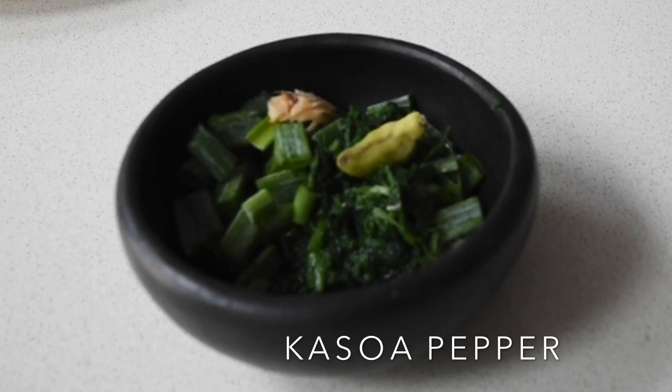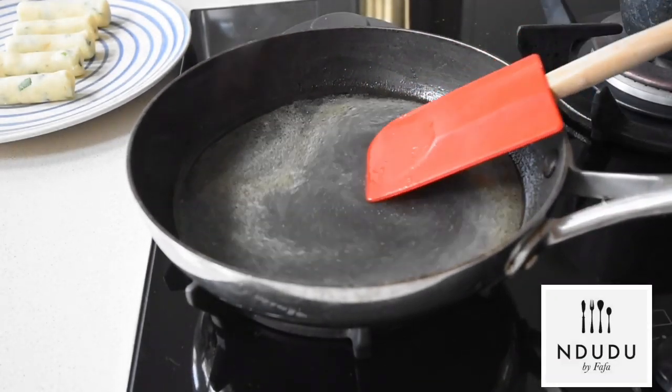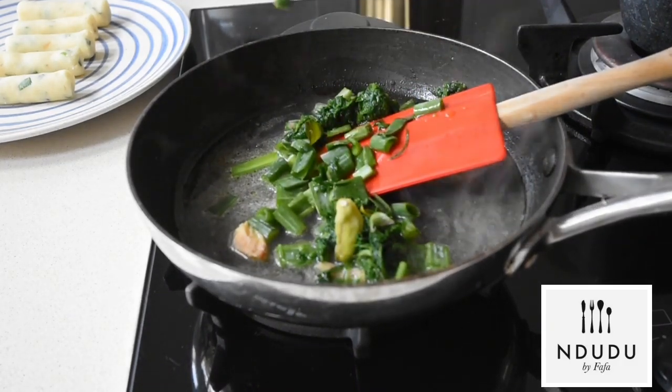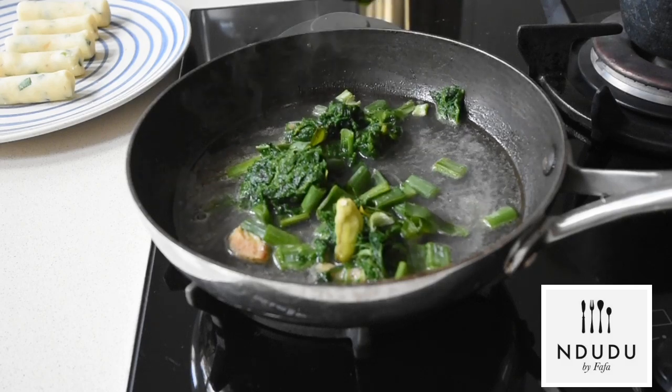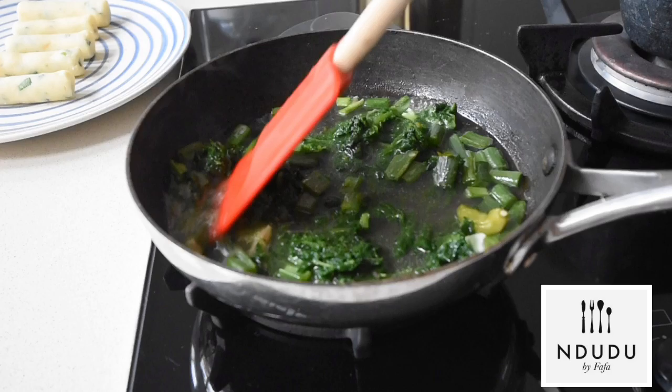So in the absence of that, you can use any green chilies, or you can use your kpakpoeshutu, which is the petit bill chilies, may I say. So now what I'm going to do is warm this through, because of course, the spinach is already cooked and I just don't overcook anything whatsoever.